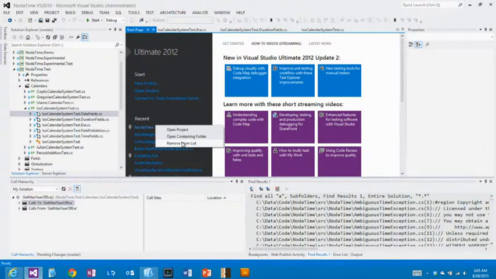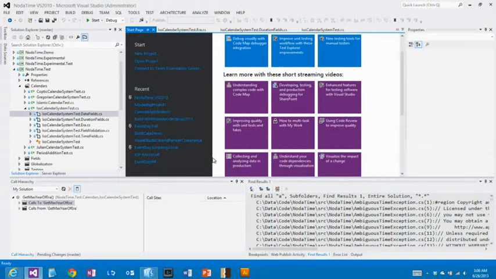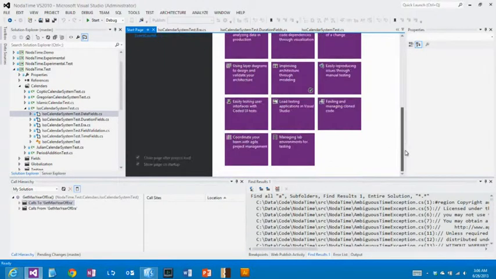I probably have 20 different projects, either native projects or customer projects that I'm working on. Some I've pinned. So in this particular example, you can see that I have pinned the Notatime project so that it's simply always available. I can open that no matter how many other projects I've loaded in the meantime. So we have the ability to close this page as well after you open a project.